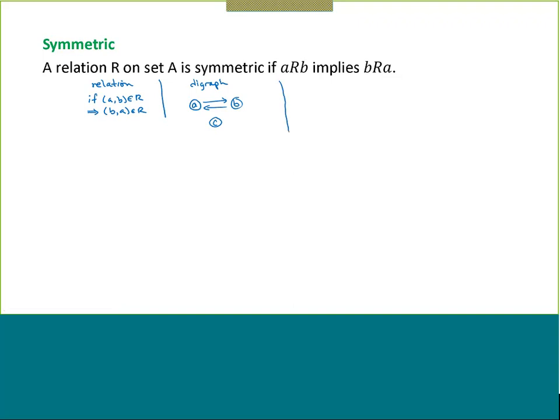Now, in the matrix, this is where you have to know a little bit about linear algebra. The symmetric property tells you that if you take the transpose of your matrix, you will get back the original matrix. Now, because I'm not assuming that all of you have had linear algebra, and several of you said that you didn't, to the side here, let me tell you what transpose is.